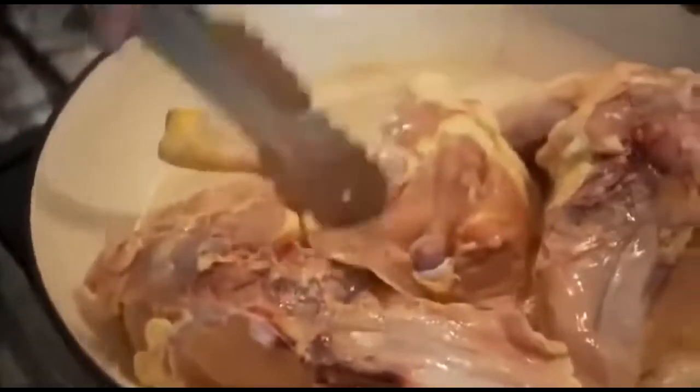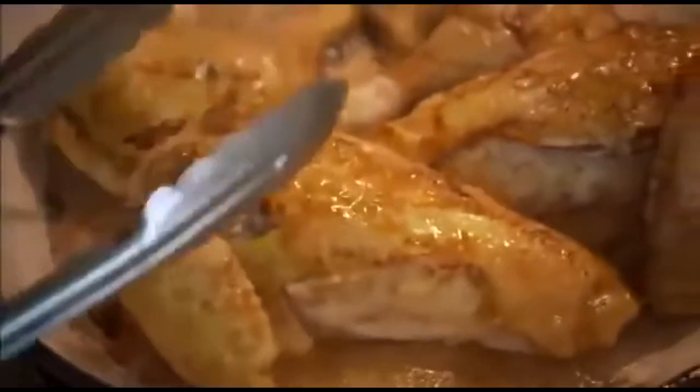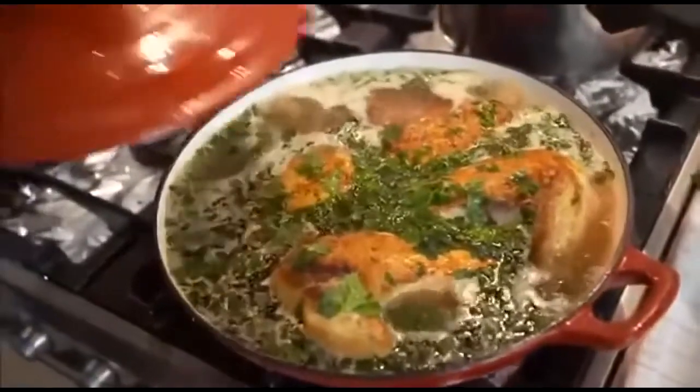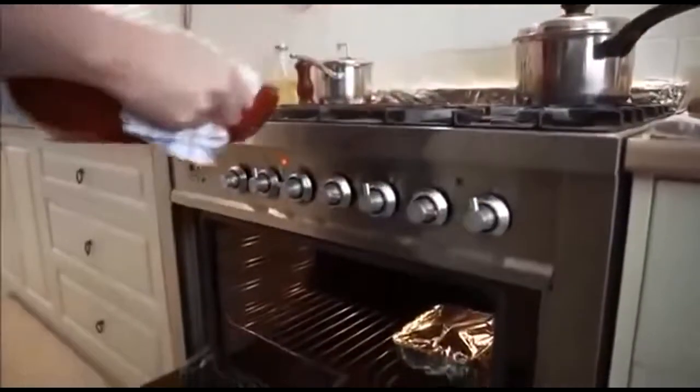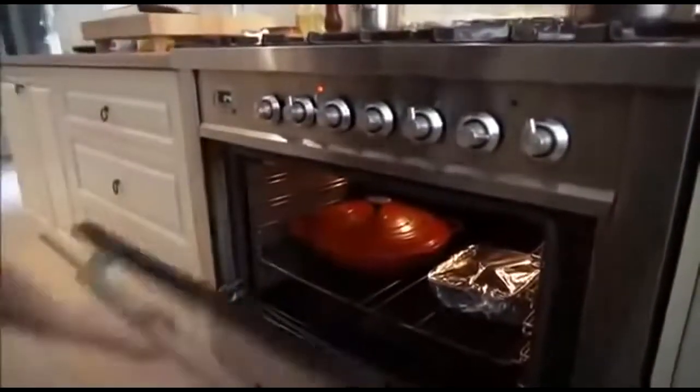Bender browns a quartered, corn-fed chicken in plenty of butter in a heavy base saucepan. Parsley. So I'm putting in about 1 litre of chicken stock, and then we'll just bring it back to the boil. I'll season it a little bit just to get the flavours going. Lid on. As soon as it reaches a simmer, Bender pops the lid on the pot and cooks it in a 170 degree oven for 30 minutes.